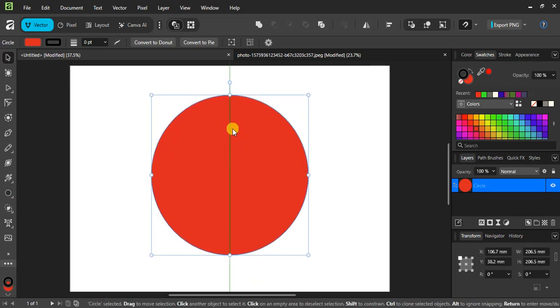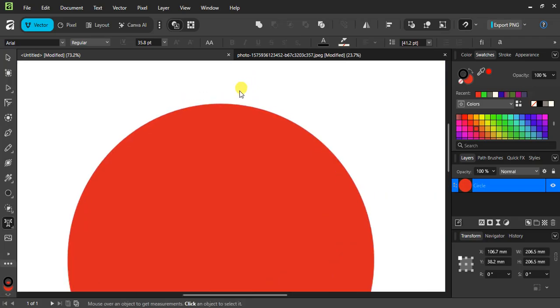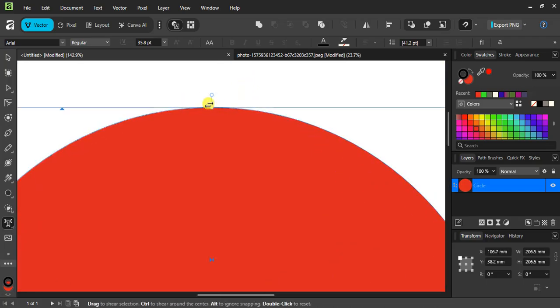Next, zoom in so you can work precisely. You can use your zoom controls or the zoom tool, whatever you're comfortable with. Move your cursor slowly over the edge of the circle. As you hover along the circle's outline, watch for the cursor to change to indicate you're on a curve. When you see that change, click once on the edge to place your text insertion point directly on the path. Now you can type your text and it will flow along the circle as you go.